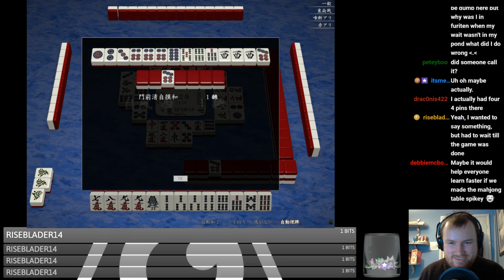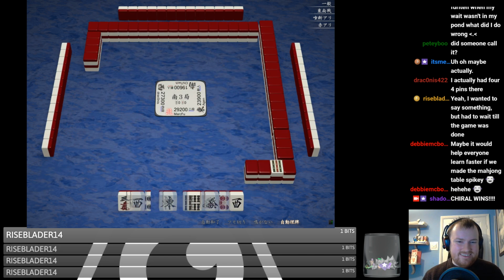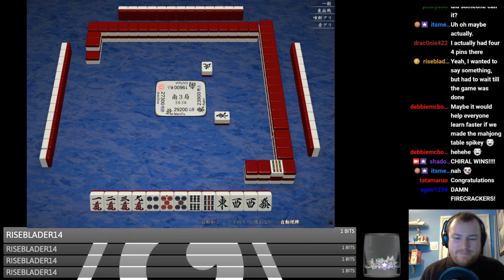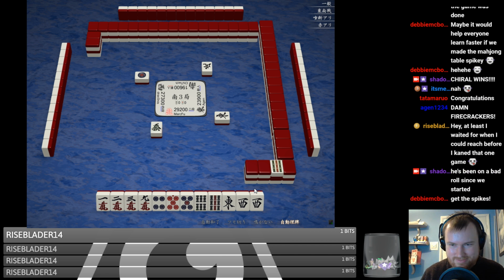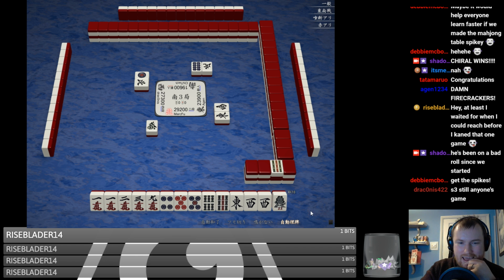Kitek has got a win! Viral wins! It's also dropped me below 30,000 points. So now I do have to get a win here. Oh dear. He won. Get the spikes. I'm not sure you've got the idea here. Yeah, this is quite a close game now. We're now within Mangan range of each other, so this is where careful decision making has to be made.